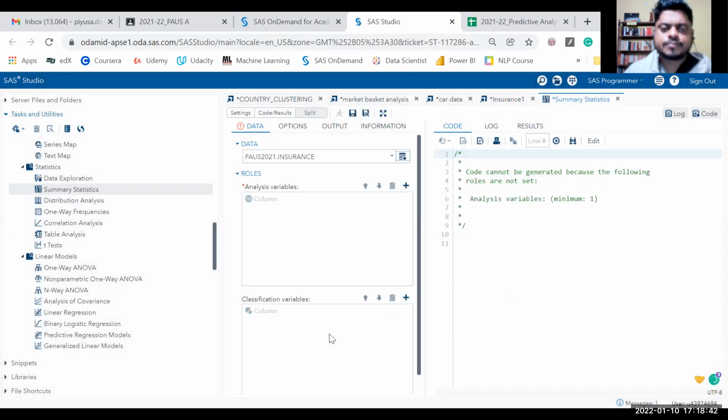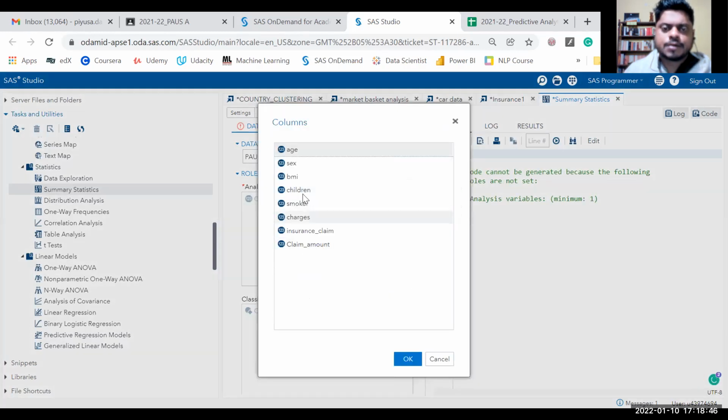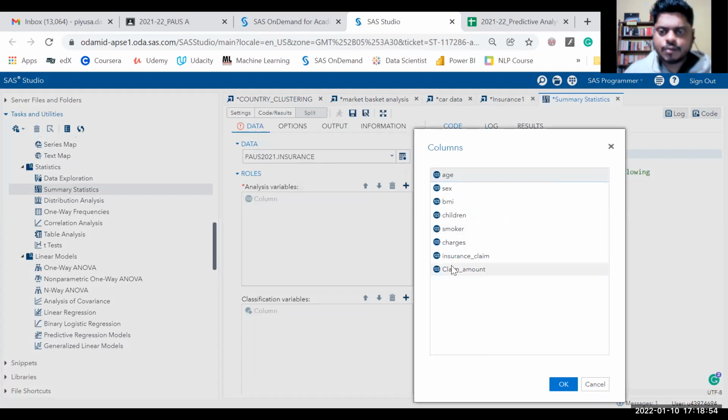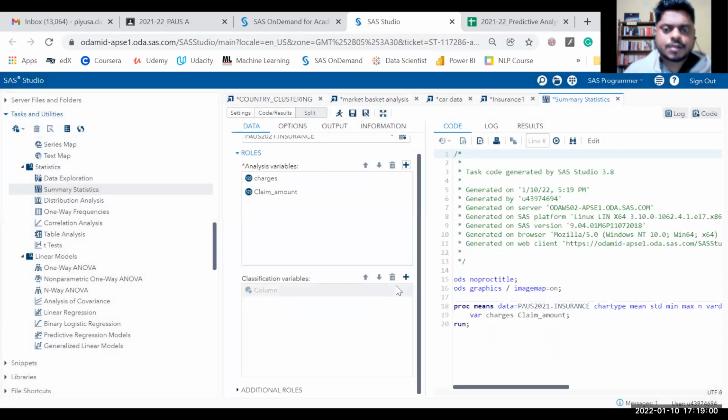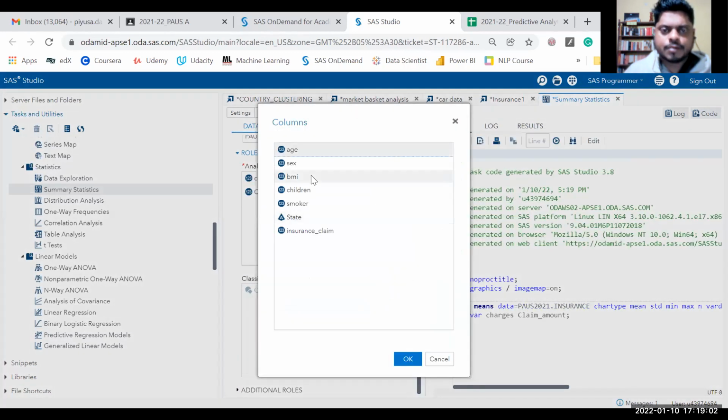Okay. So what variables do I want to understand? I want to understand all these variables. Age. I want to understand claim amount, charges. Then what will be my categorical variables? Categorical variables: age, gender, body mass index is also given in number.